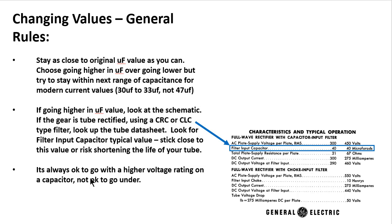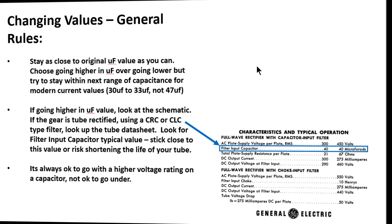But if you take a 10 microfarad at 300 volts and you try to replace it with a 10 microfarad at 200 volt capacitor, and your unit happens to be operating at around 250 volts all the time, the life of that capacitor is going to be greatly reduced. It's going to build up heat, and it's ultimately going to end up shortening the life of that capacitor. So always okay to go with higher voltages on a capacitor, not okay to go under.